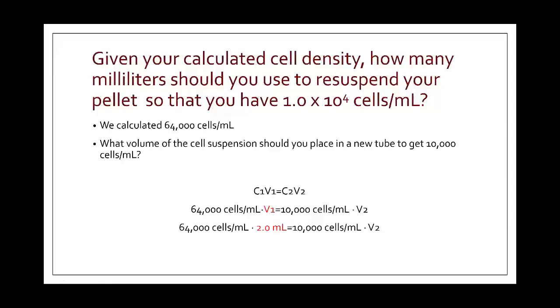To find V1 requires careful reading of the procedure. Depending on when you looked at the procedure, it's either 2 mils or 2.5 mils of cell solution that you're going to be putting into your 2 different tubes, right? You would use this number to calculate, and you would end up with 12.8 mils of solution. But really, we only need to end up with about 4 mils total, or actually 2 mils for each one of these. So we'd be wasting over 10 mils of media.